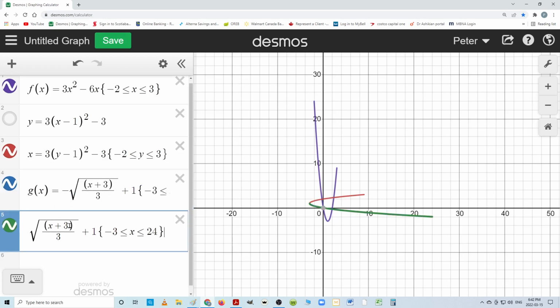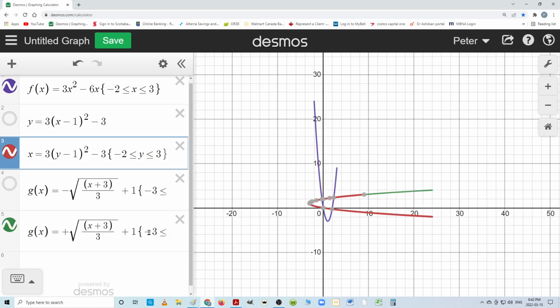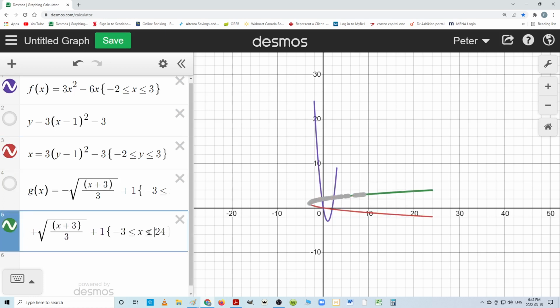It's really wacky because Desmos isn't very good with the plus minus. And then for the plus, I have to restrict it to here, to 3, to get Desmos to draw the exact same thing. Bit weird. That's just because Desmos can't handle the restrictions. Oh, and I still didn't get it. 9, sorry, 9. There we go.